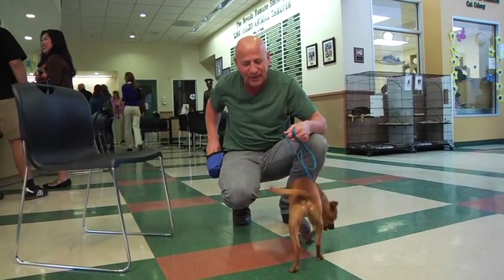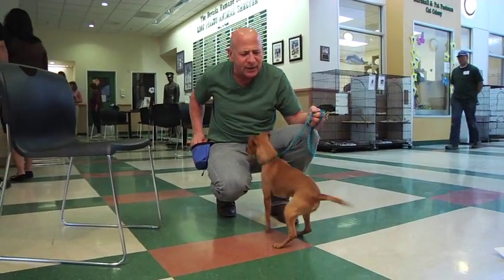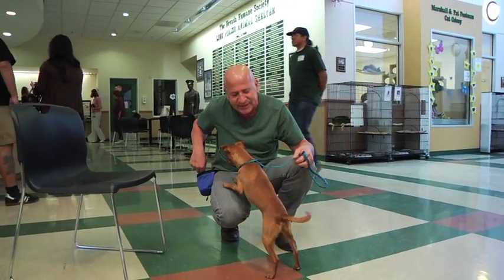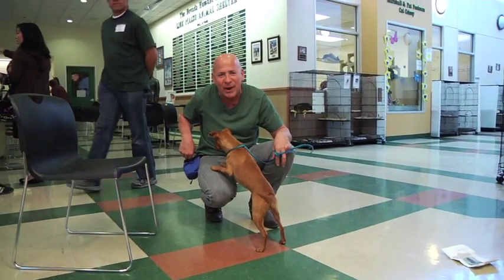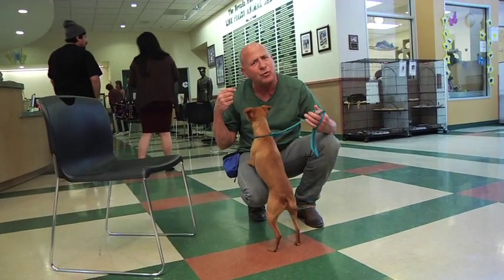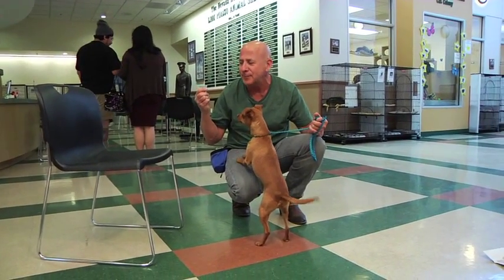We learned this dog was a little reactive — he started barking at the other dog. But he's got a really, really cool personality. His tail's wagging and he's feeling really good. This is an orange dog — a very high-strung dog. Probably not a red, but I would say this is an orange dog.